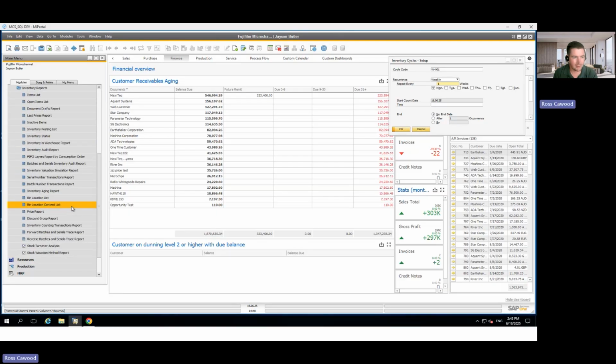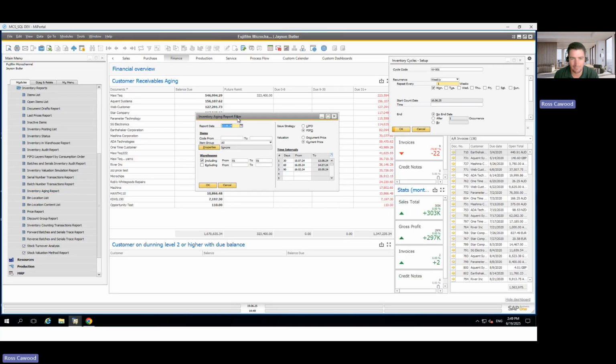Just lastly, well, not lastly, just in terms of reporting, we just wanted to do a quick overview on reporting. So I'm just going to go to some of the newer reports. So we've got now in version 10, we've got the inventory aging report. It was available in some localizations in late 9.3 versions, but since version 10, it's available in all localizations.